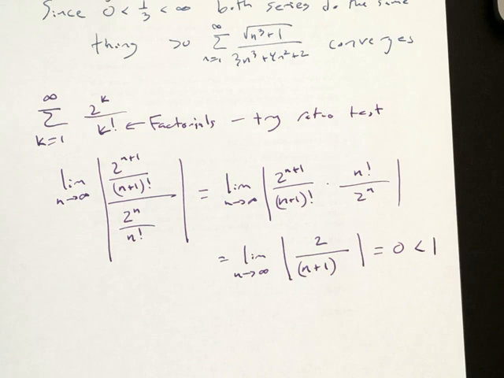So, what is my conclusion? Say again? Almost. Ratio test doesn't just give me convergence, it gives absolute convergence. Now, in this case, this series was already all positive, so absolute convergence and convergence are the same thing. But if I had minus 2 to the k, I'd have to specify absolute convergence.